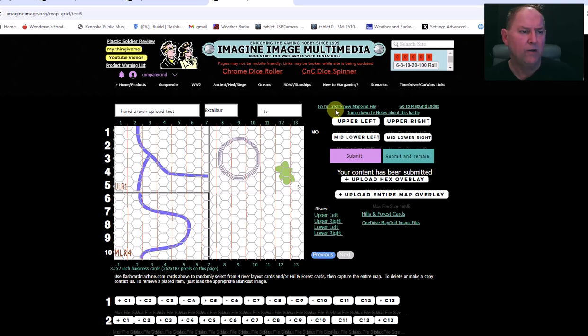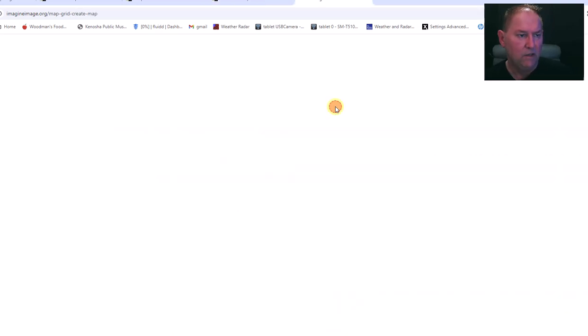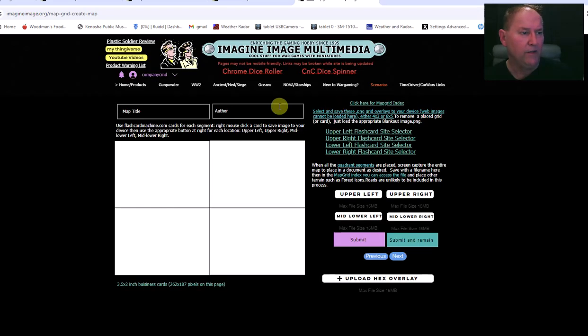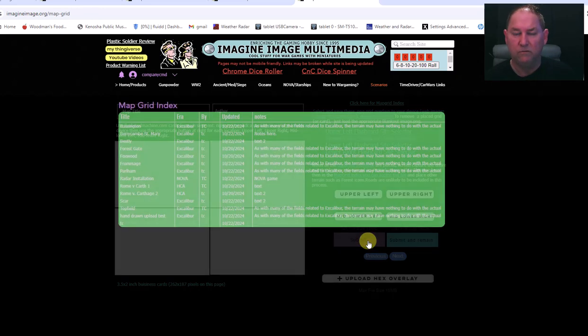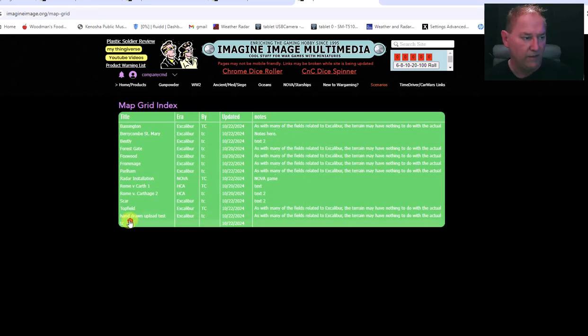I was going to say how to create a new MapGrid file. Okay, we've clicked submit, so that will save. If we go to creating a new one, here's a very quick way. You don't have to do anything here, but just give it a name, and then go back later. Here's an example. Just say TC, and then we'll say submit, and it'll upload, and there's TC right there.